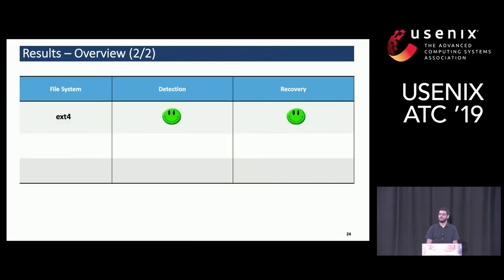This is a 5,000-mile view of our results. As we observe, EXT4's reliability has significantly improved compared to EXT3. Btrfs excels at detecting I/O errors and corruption events, but the file system fails to recover in several cases. F2FS has the weakest detection and recovery against all the different errors that we emulate, despite the fact that it's actually a file system that's tailored for flash devices.